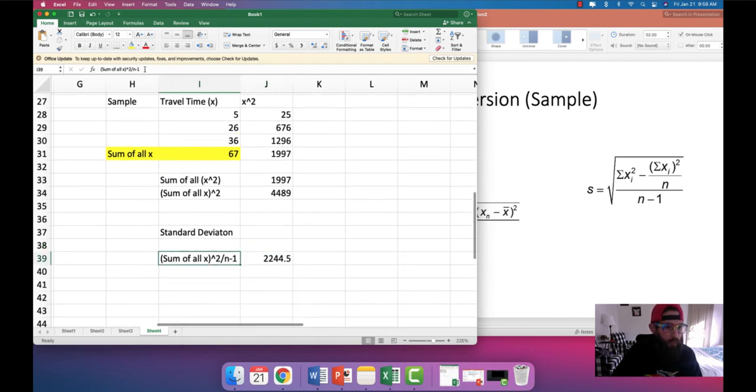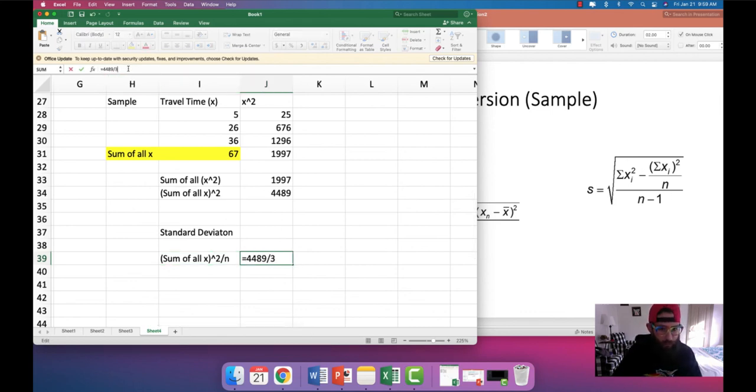I was toggling back and forth on my screen. It's actually the numerator here. We're not dividing by degrees of freedom. We're actually dividing by n. So in this case, it's going to be 3. And the reason why I picked up on that being an issue is because I noticed that this second term here was going to be larger than the first term, which would result in a negative radicand. And that wouldn't be good because that would give us a complex root, which doesn't match what we originally found.